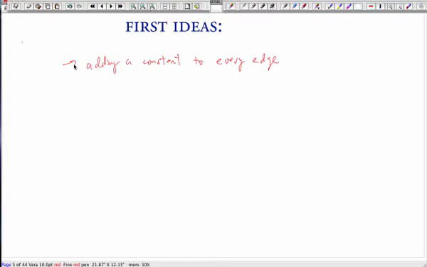Now there are ways around this. One tricky thing is to add a different weight to every edge, such that all of the edge weights are positive, and every shortest path in this new graph corresponds to a shortest path in the original graph. That's a nuanced way of doing it. We're not going to talk about that idea, although it does have merit, for example, if you're considering graphs in which lots of edge weights change all the time and you don't want to recompute solutions all the time.